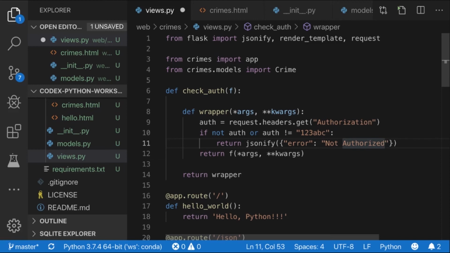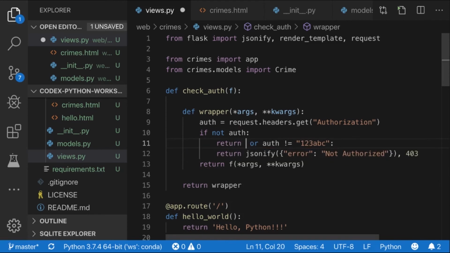In Flask, you need to return a response: either text, or a tuple of a response/text and a response code, or jsonify. Well, if you wanted to say this is a 401, technically, if not auth, we would do a 401. If the token didn't match, it would be a 403. So in theory, yeah, we could do if not auth, return an empty string and 401. That should work.